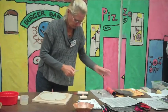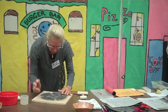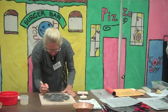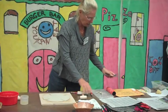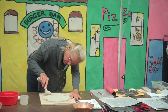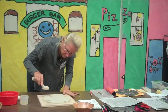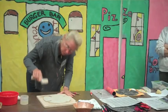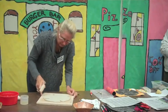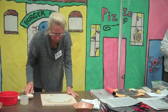So the choice is you can either leave this on here and bevel cut, like this at a 45 on each section on the same side each time. Or you can roll. I actually like the look better with rolled. So what I'm going to do, let's start over here. I'm going to roll this and thin it. And I'm going to roll the same side each time. With the pony roller, I'm rolling with the small end. It's really hard to do it this way. If you don't own a pony roller and you want to get into hand building, it's a must have. Okay, I rolled all four.